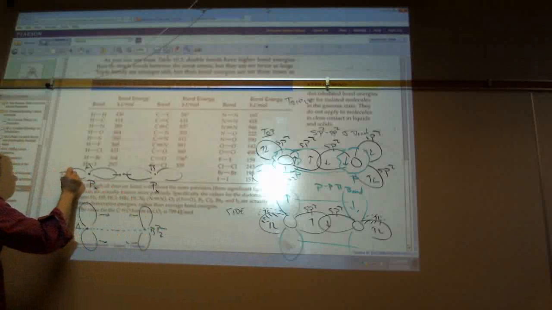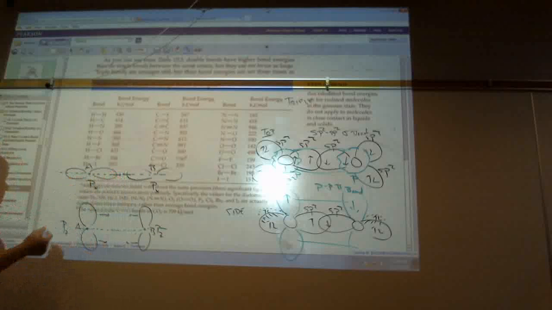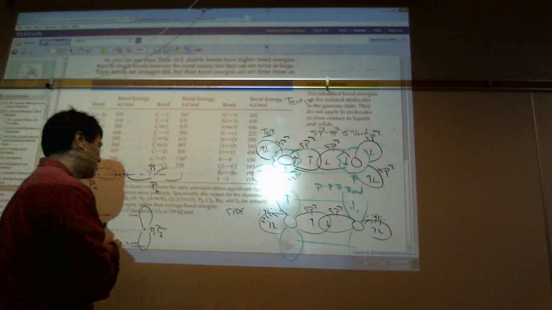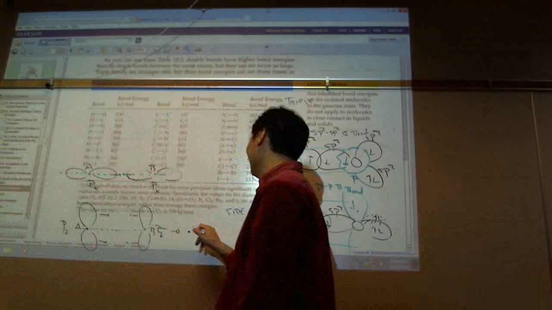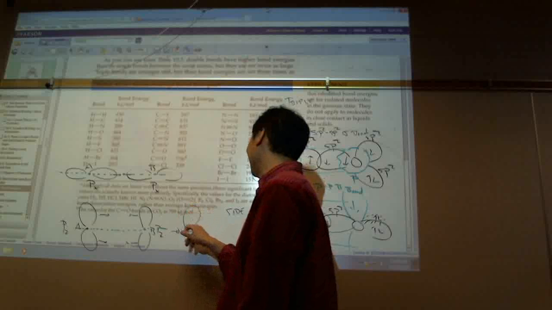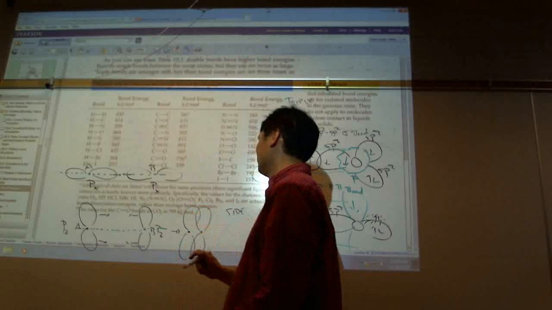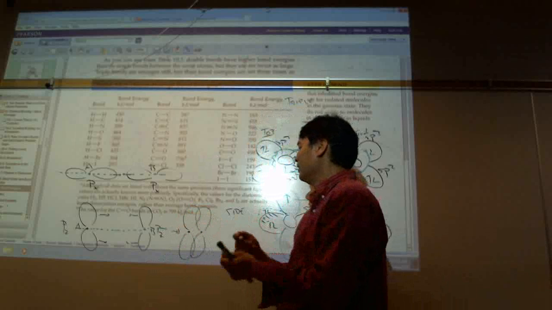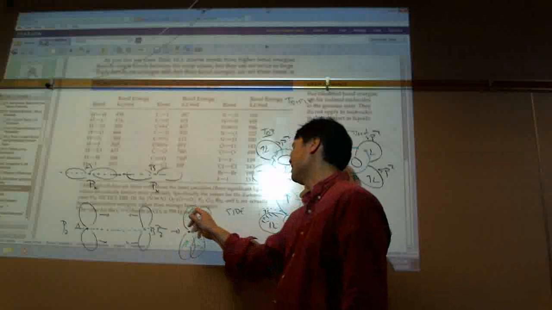The reason it's a pi bond is because I have to look at the internuclear axis. If I look at the internuclear axis here, the overlap is going to contain the internuclear axis. But when I form the bond, I'm going to form it like this, here's atom A, atom B. And so your book is just going to look at this region here and this region here.